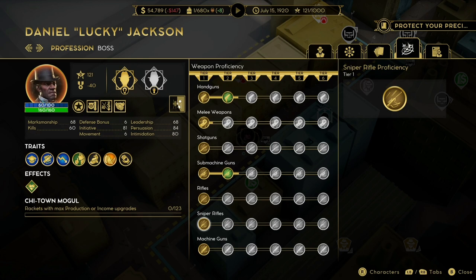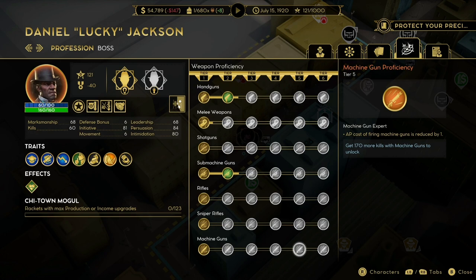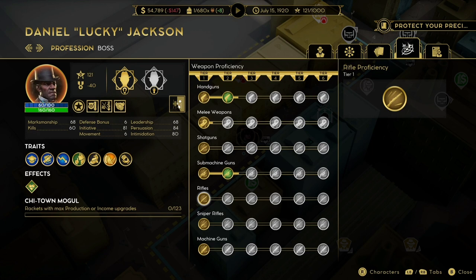The sniper rifle and the machine gun are double AP weapons. As you level them up, they will become very, very powerful. In fact, the machine gun can actually drop down to a 1 AP weapon if you invest that time to unlock that. The other weapons, the rifle, the submachine gun, the shotgun, the melee, and the handgun are all single AP weapons, meaning you can move and fire, which is absolutely great.